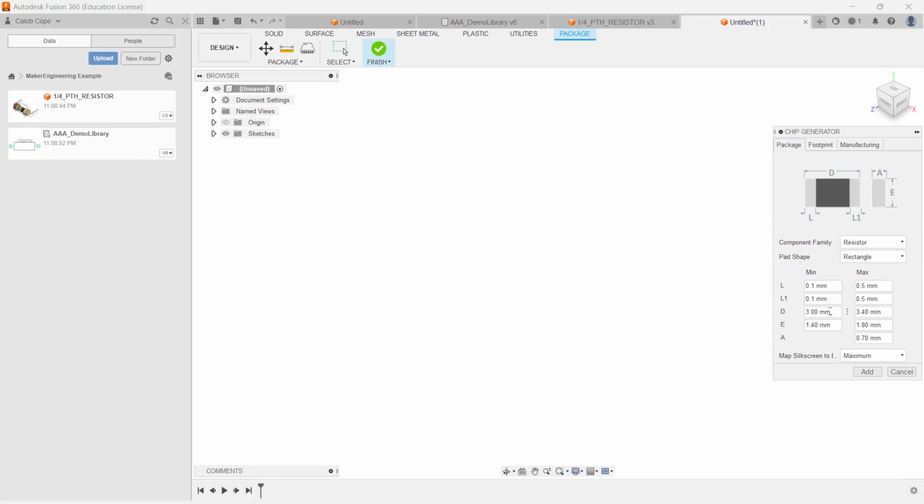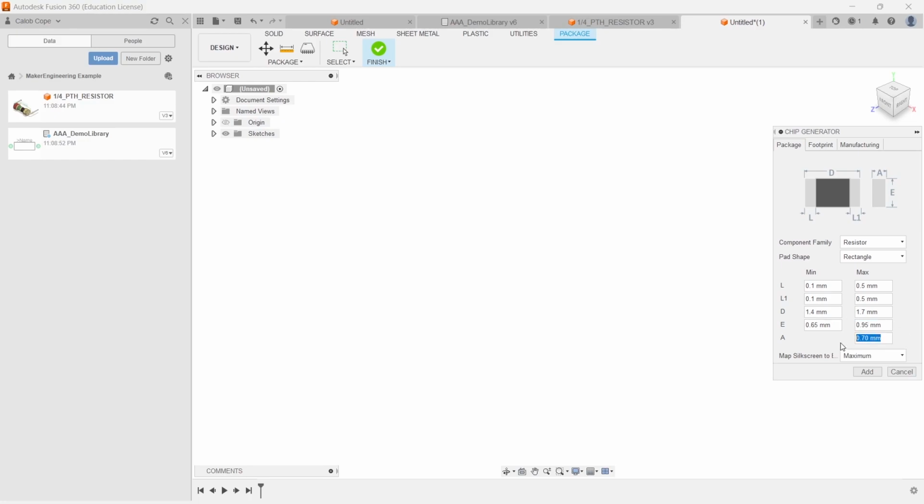Our D is going to be 1.4 at a minimum and a max of 1.7. Our E is going to be 0.65 at a minimum and a maximum of 0.95.